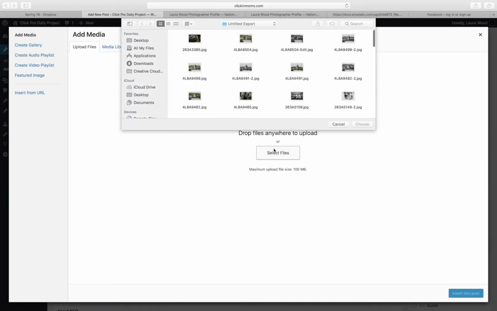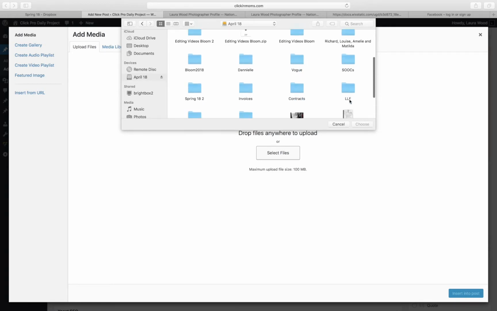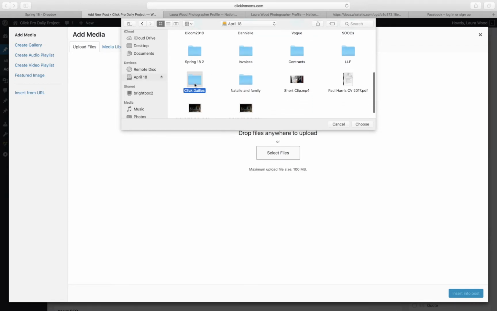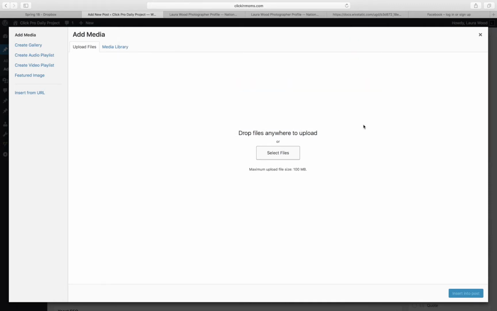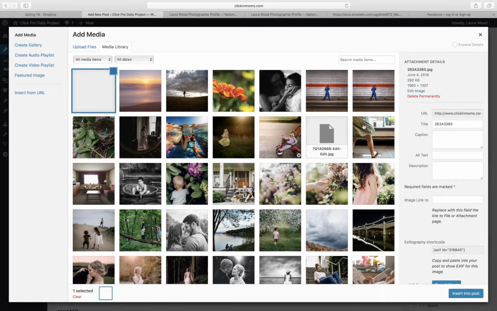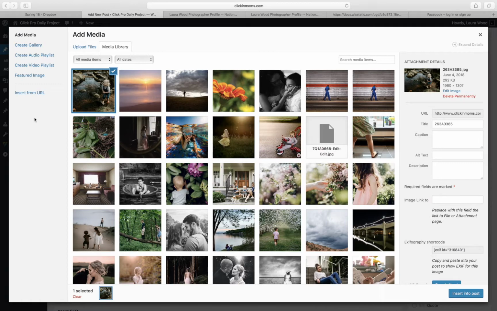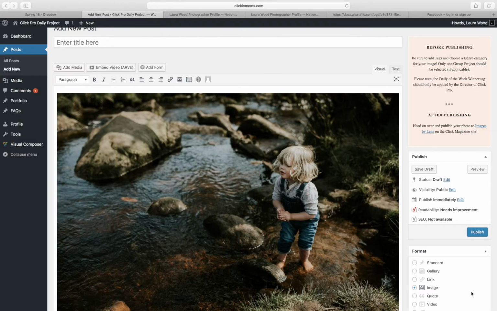Select a file. I'm not sure that's my Click Daily file, so let me just make sure I'm uploading in the right file sizes. Click Dailies. In here, there is my Arthur. So I'm going to choose that, and that'll upload. You'll know if you've put the file size information in wrong, because I don't think it lets you upload. You'll get an error message saying this file's too large or something along those lines. So that's there. So we want to insert that into our post. So just click there. There he is.